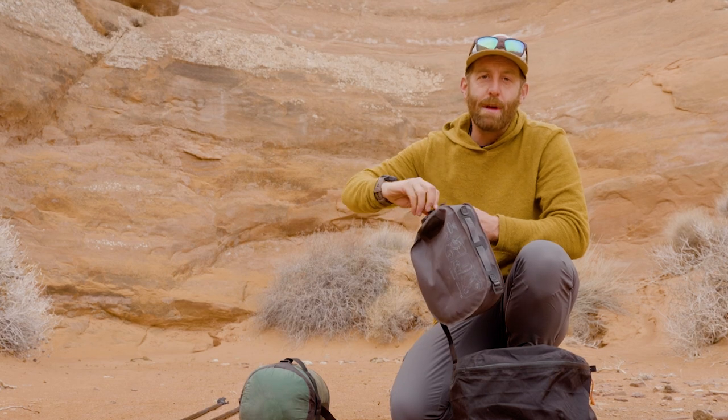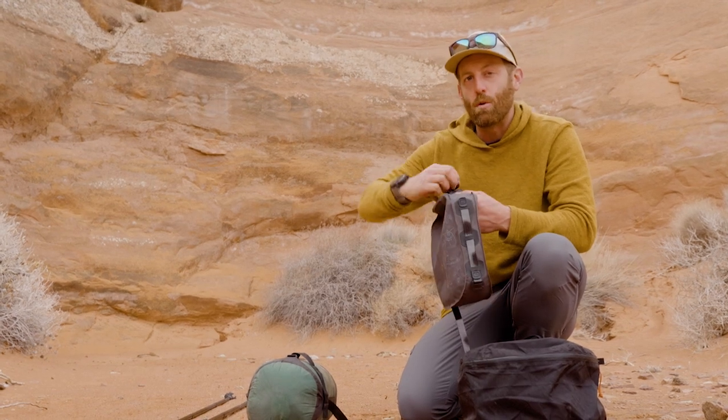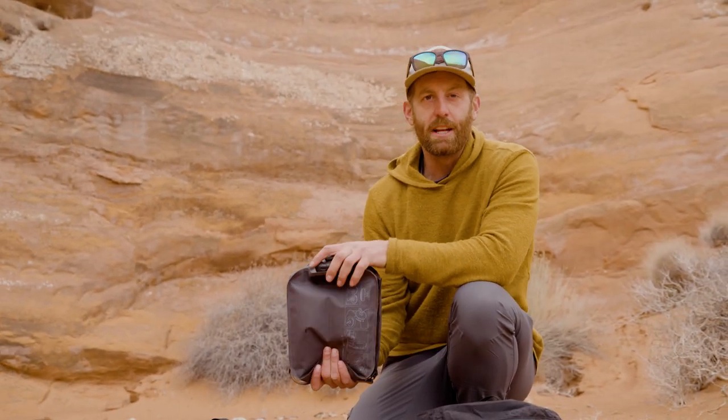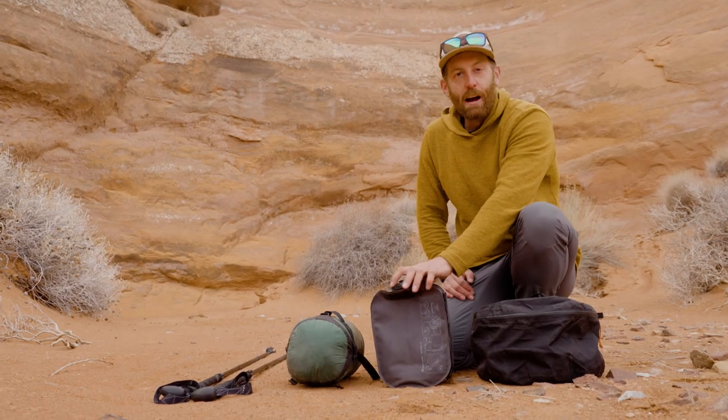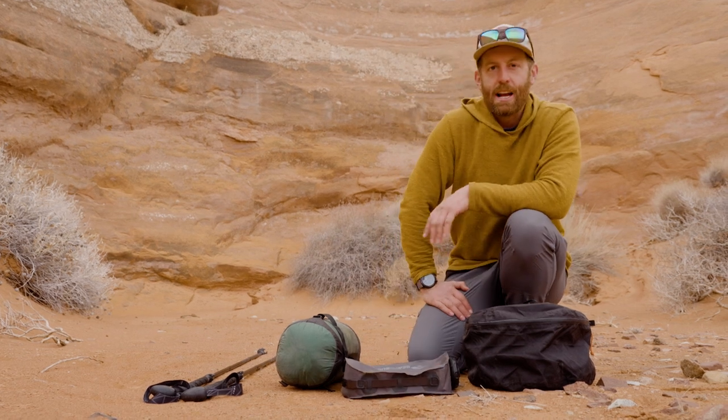These pieces of gear have many functions. Mostly I like them for when I'm at camp and need to go away from camp to collect water. I can just go scoop up some dirty water, throw in an aqua tab if I want to treat it that way, or connect this onto most water filters and pump clean water directly into it. One reason I like this over a hard container or water bottle is that it collapses — when it's not full it's not going to take up any room. It does a really nice job of fitting flat in your backpack.